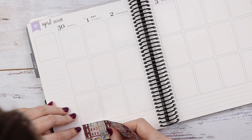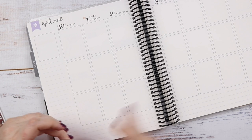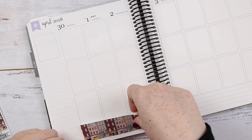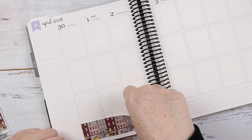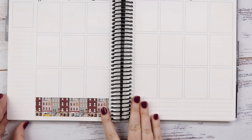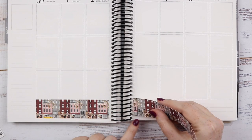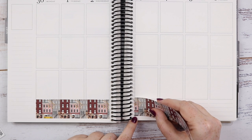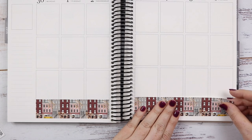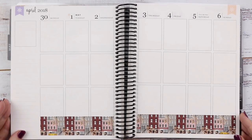I'm always trying to do what Kirsten does. She lines it up with the bottom line. And you really get high enough by doing that. So line it up with the bottom line, and if we have to cover boxes, we cover boxes. So, yeah, actually that's not too hard. I found it really hard to count the three boxes up. I just kept getting confused, but actually doing them just with the bottom line works really well.